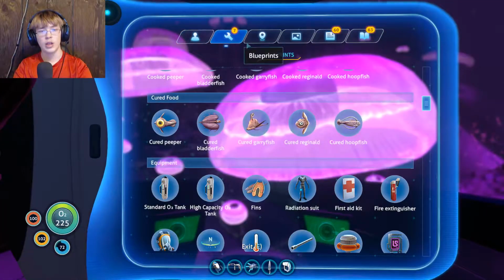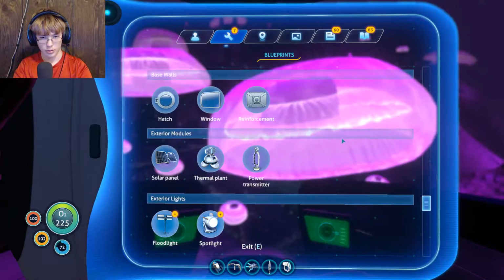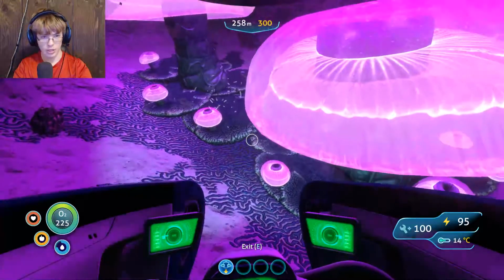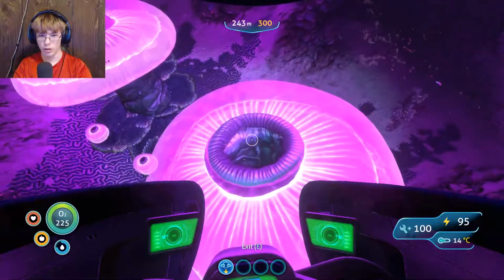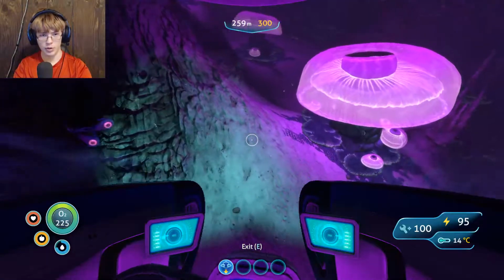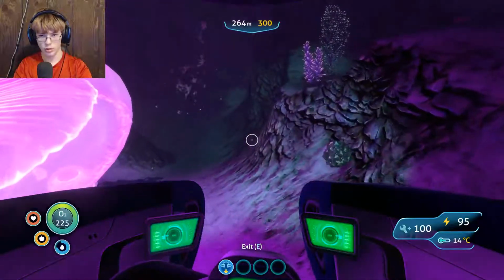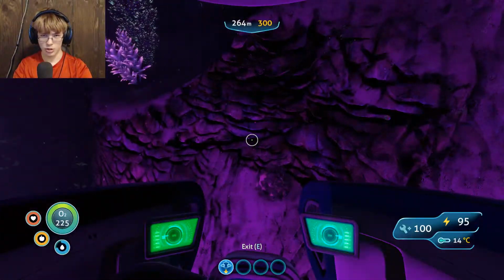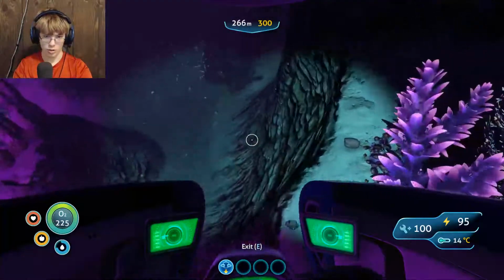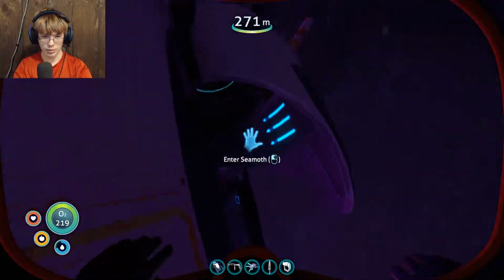Because do we have what we need to get the filtration machine? Yep, you know how to make it. Oh, it needs aerogel now. Is there anything of use down here? That looks like what magnetite looks like, so I'm gonna assume magnetite is down here. Is this magnetite? Yes, it is. Perfect.